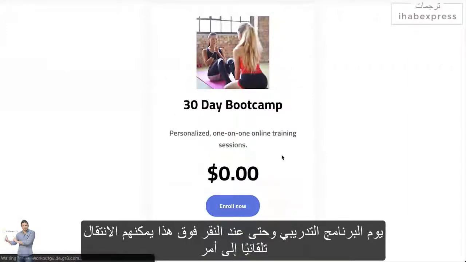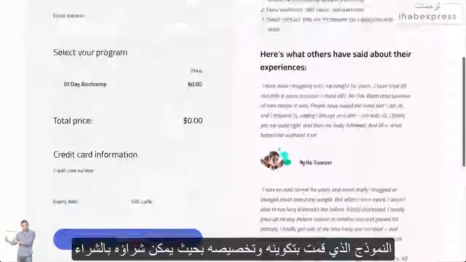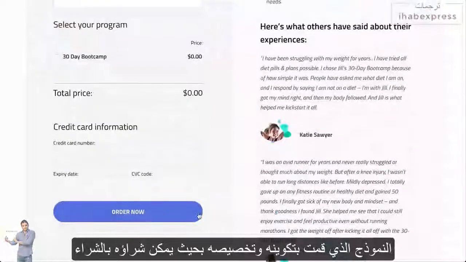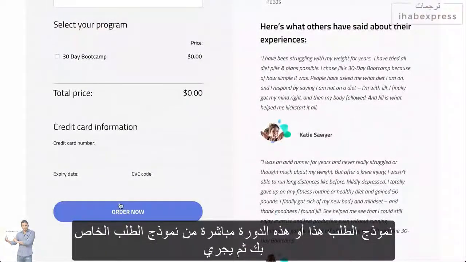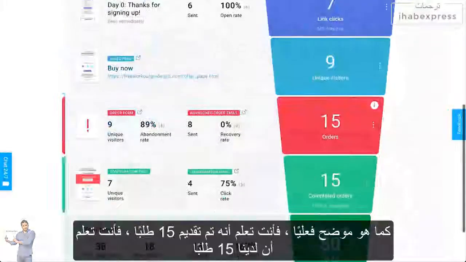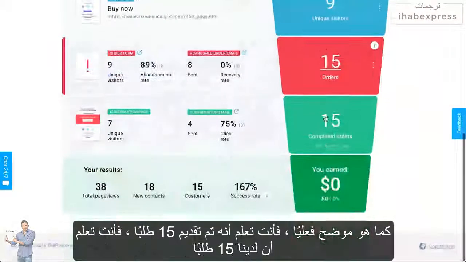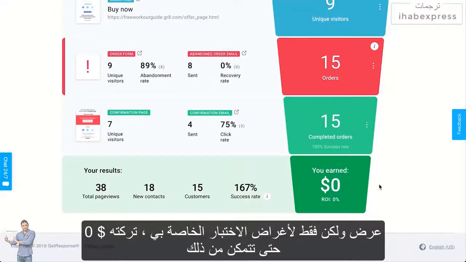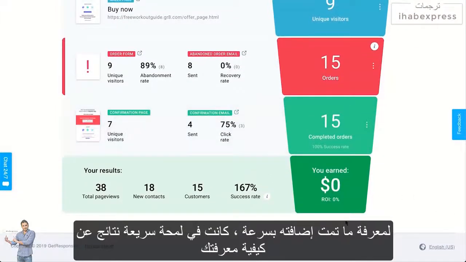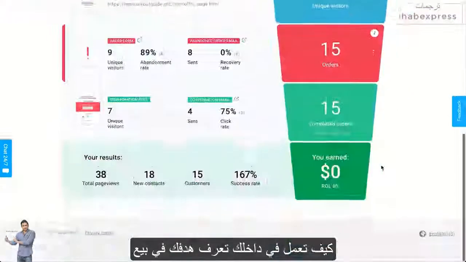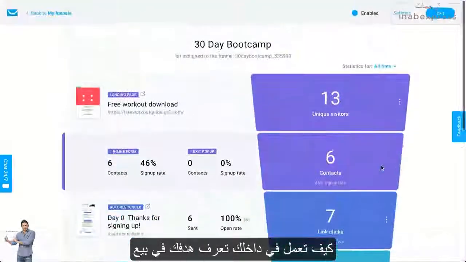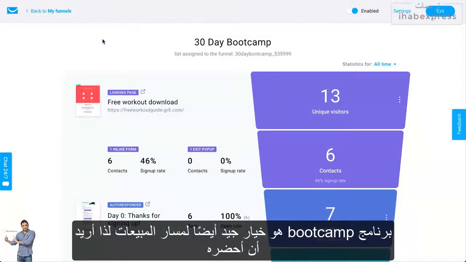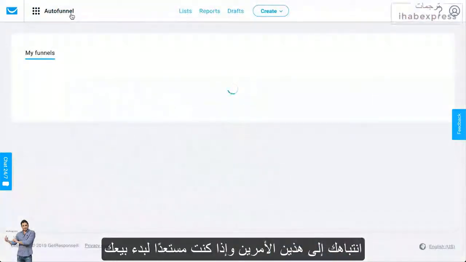And so when they click this, they could automatically go to an order form that you configure and customize so that they can be purchasing this course straight from your order form, and then being shown as actual orders that have been made. We've got 15 successful purchases. And of course, this would have more money showing, but just for my test purposes, I left it as $0. So you're going to be able to see quick at a glance results of how you're performing within your goal of selling your bootcamp course. So that's a good option as well for a sales funnel. So I want to bring your attention to those two things.